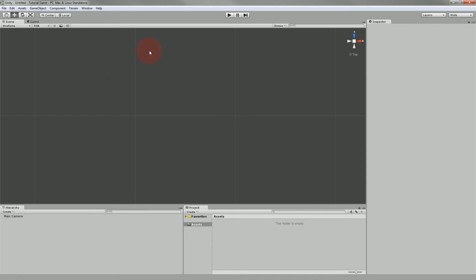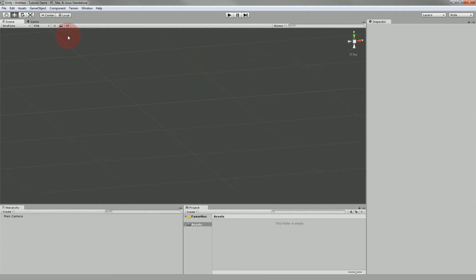Alright, now also you may have gotten a little pop-up window right here that's showing you about different tutorials for getting used to Unity and whatnot. If you'd like to go ahead and follow those, by all means go for it. You know, the more information you have, the better you're going to be. So I'm not going to say no.